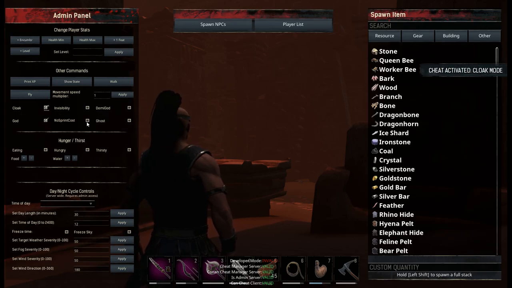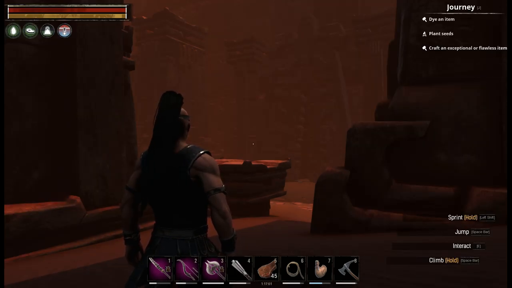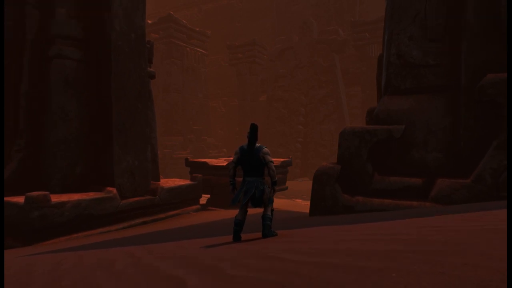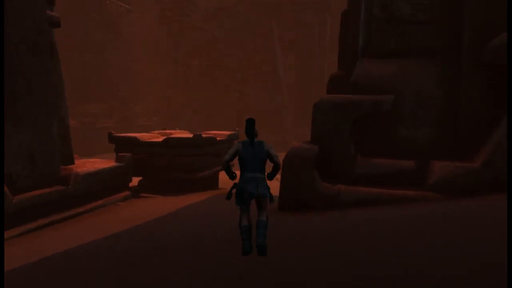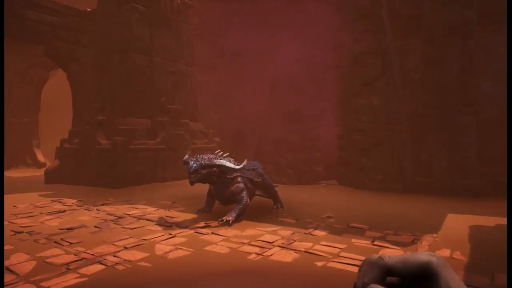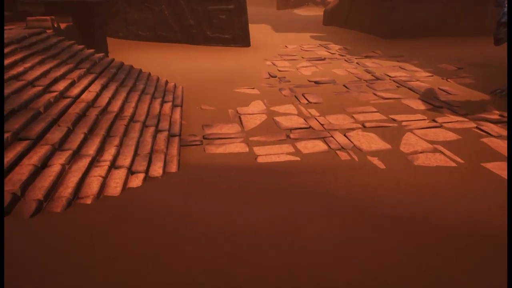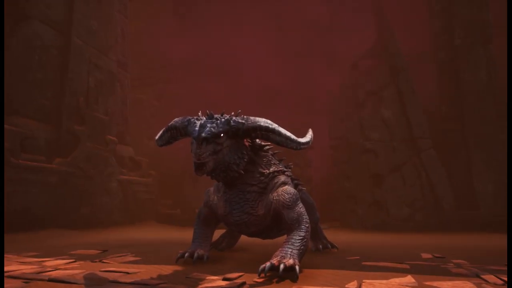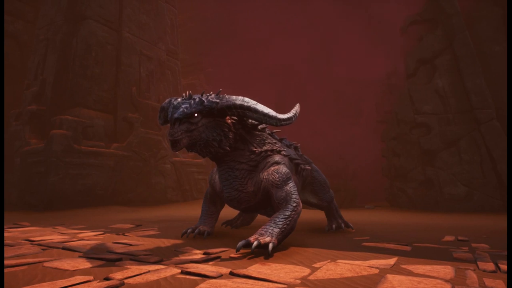Now at the moment I am of course cloaked and in god mode. I will be doing this without any of those cheats, and as you can see by being here, I am not aggroing the boss. So the way we're going to do this, we don't really want to get involved in any fights. I'm going to be showing you what the boss looks like. This is of course a world boss, and around the world bosses you will have little mini dragons that you will have to fight. That is also of course a good source of dragon bone.